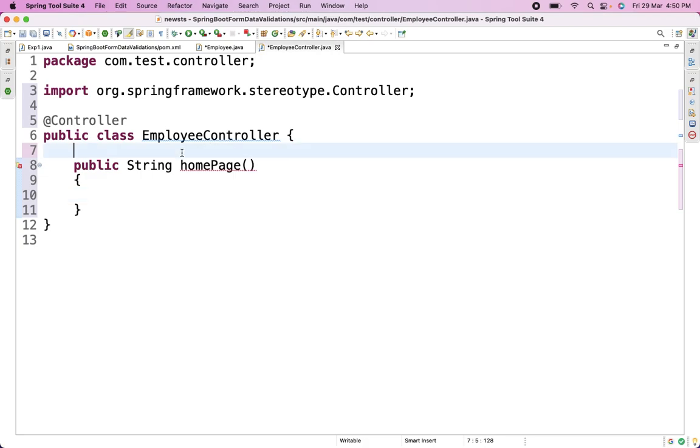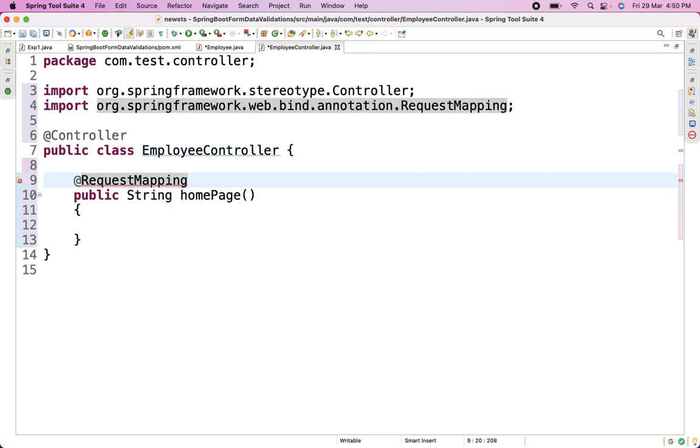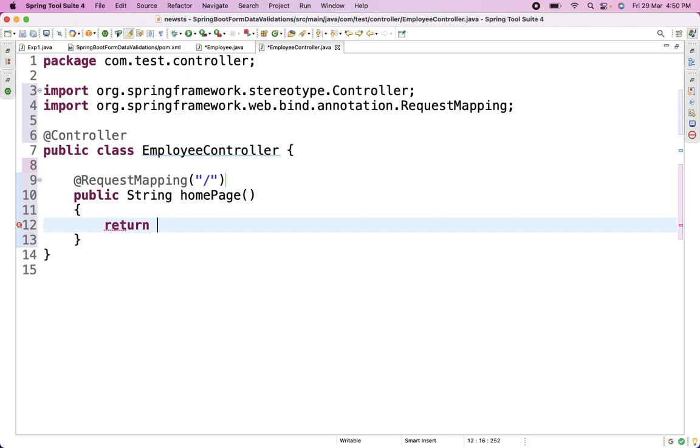Here request mapping, default, it will return home page, so I'm giving home.jsp, so we have to display it.